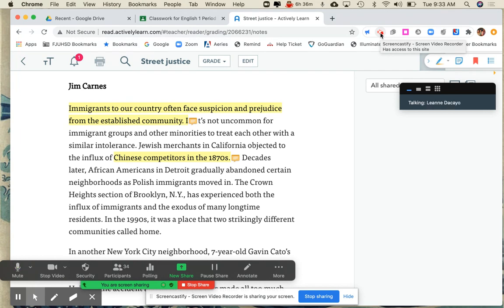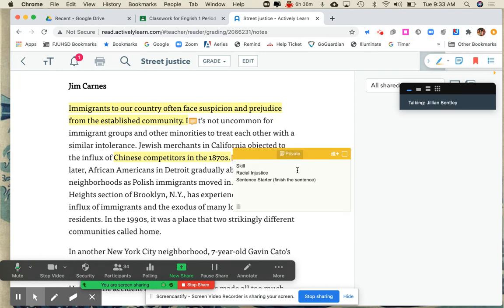Okay, I'm just gonna mute myself now. Okay. How many sentence starters do we have to do? One per note. So you're doing 2 notes, and so 2 total. So for each one, you'll have 2 notes, so you'll do 1 per note. That was a good question. And so 1 sentence starter, 1 skill, and you're doing 2 of these throughout the whole article. Did that answer your question? Yes, thank you. That was a great question.